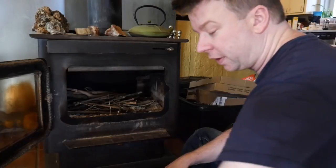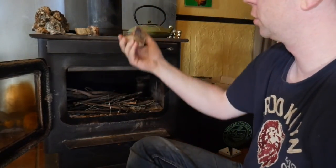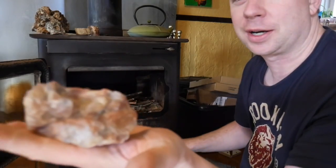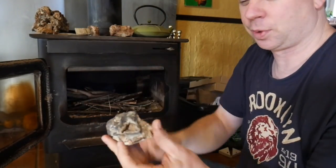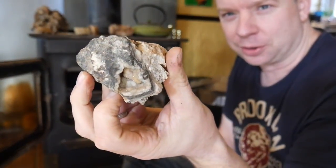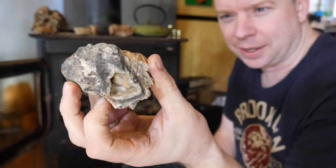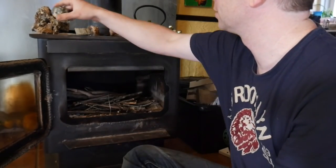Grab some matches. We're going to light this. If I do it right, it will light usually with one match — though I'm probably jinxing myself. By the way, this is my weird rock collection. I keep rocks on top of my wood stove because they absorb heat. I own a little bit of land in 29 Palms, California where we do some tiny house building — cool rock I found there. This one's from Missouri. Some geodes we found that have crystals inside.